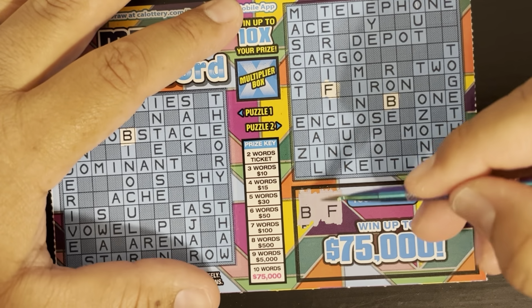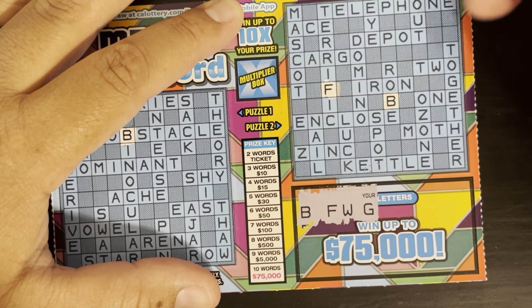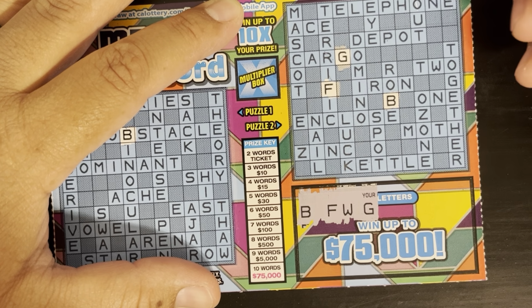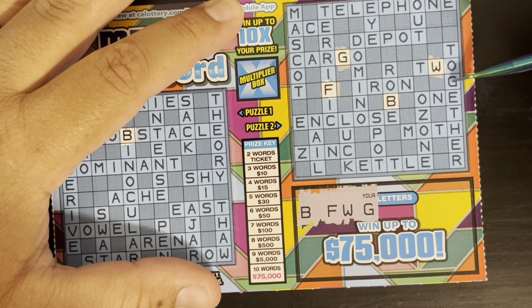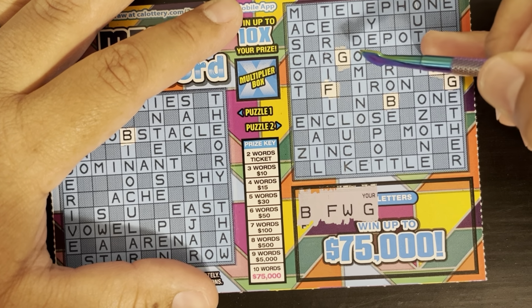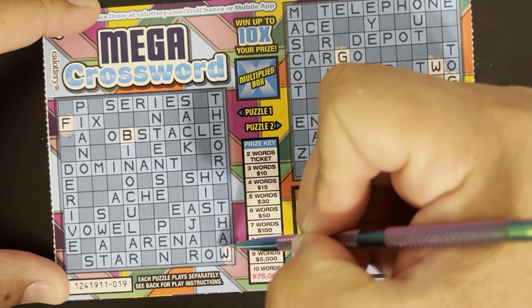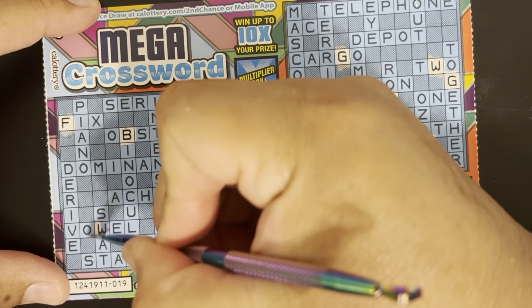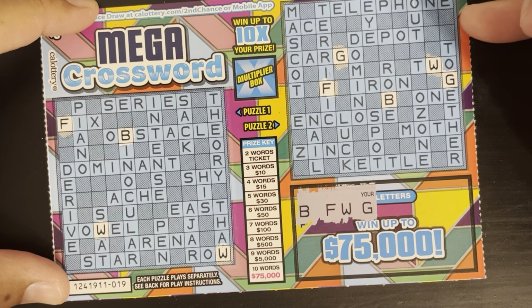All right. Next letters, W and G. Here's a G, here's a W, another G. And I think that is all. All right, here's a W. Another W, and I don't think I see any G's.